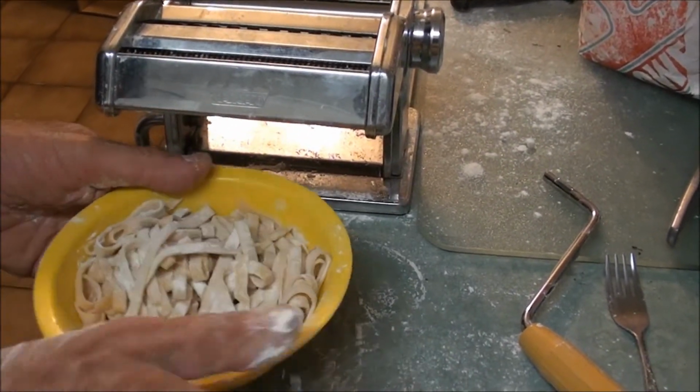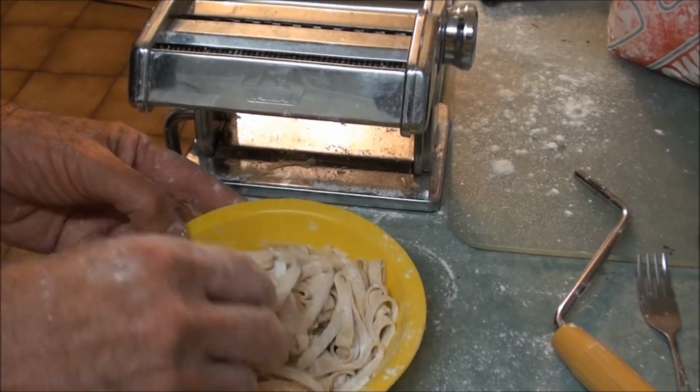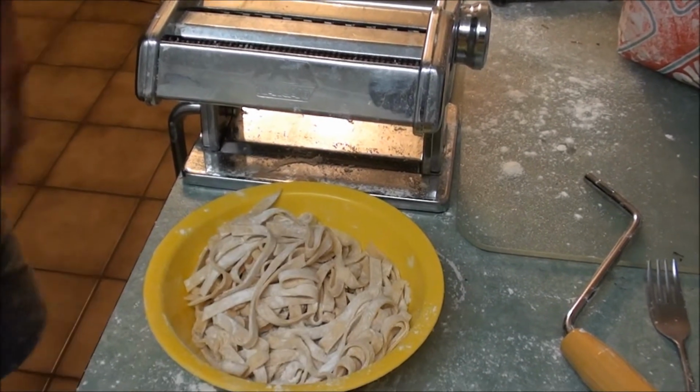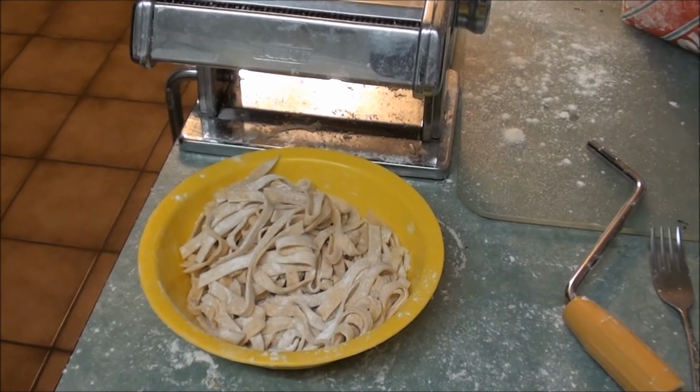What sort of pasta is that? Vermicelli or something? I'm not sure. Vermicelli's finer than that. Oh right, so anyway that's our pasta. We're going to cook that up and have it with our tom yum soup.